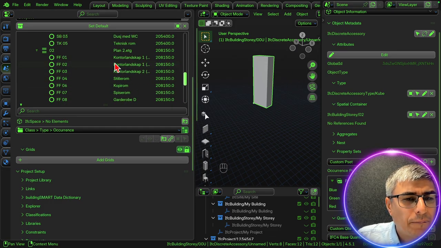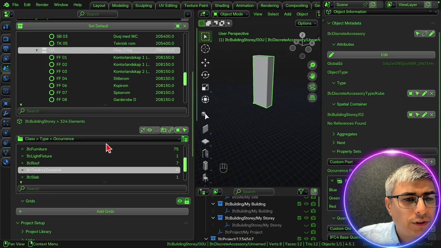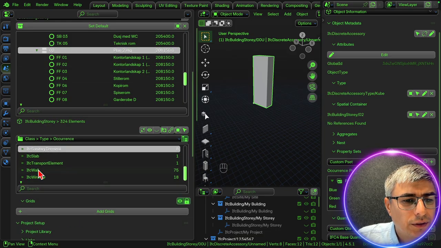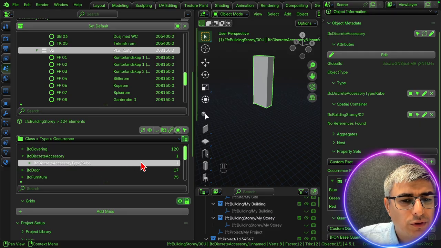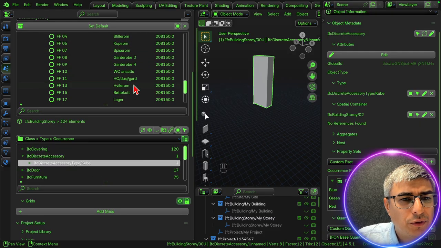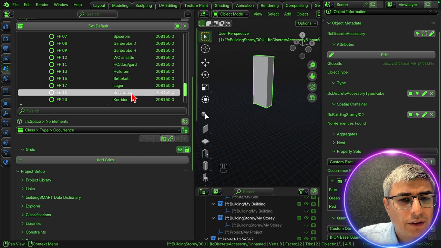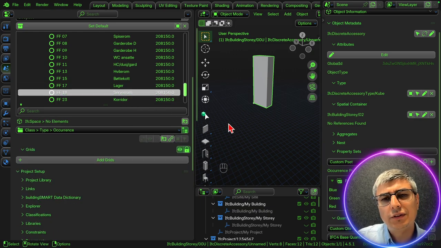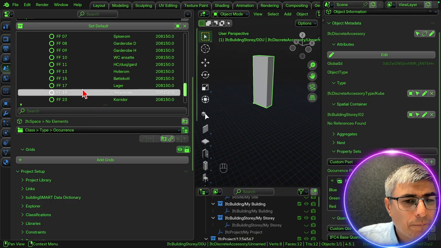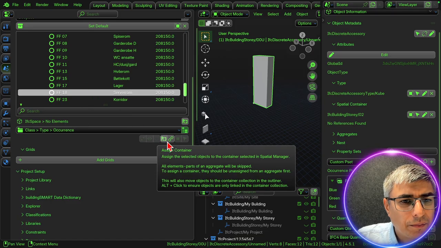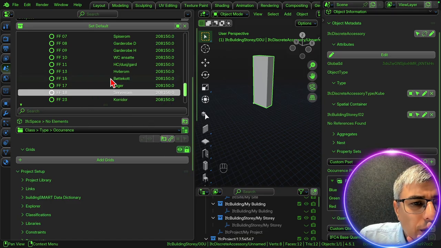So we have to select this. Let's see. We have to select this one. And let's see if we select server room. Oh, that's strange. Okay. This is interesting.